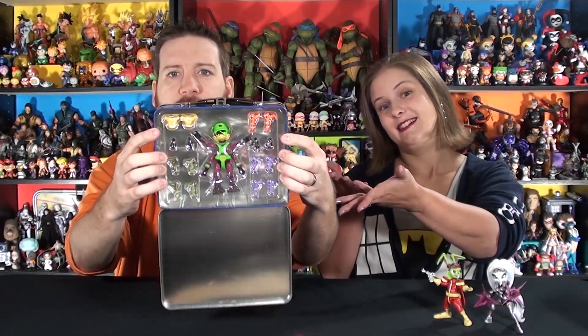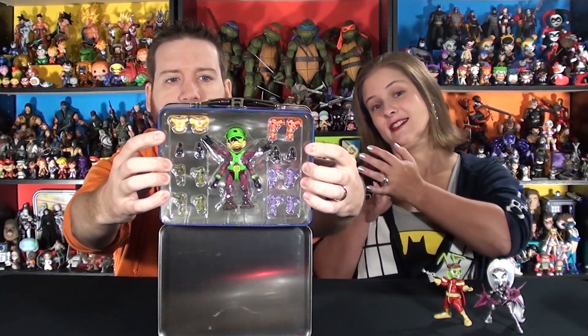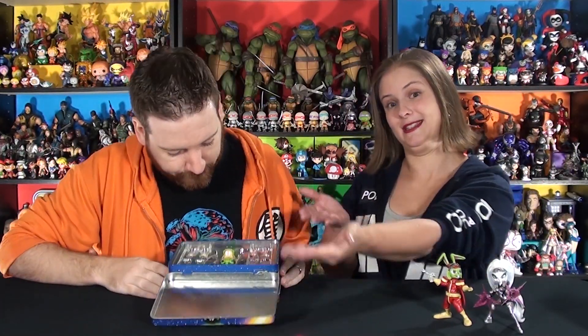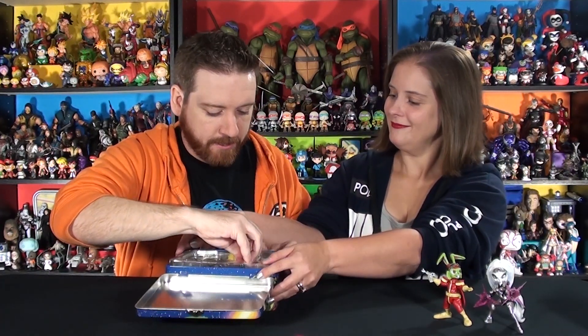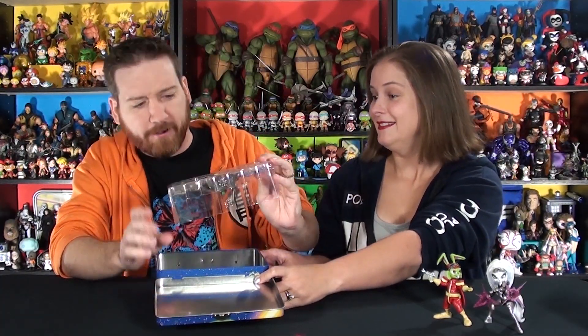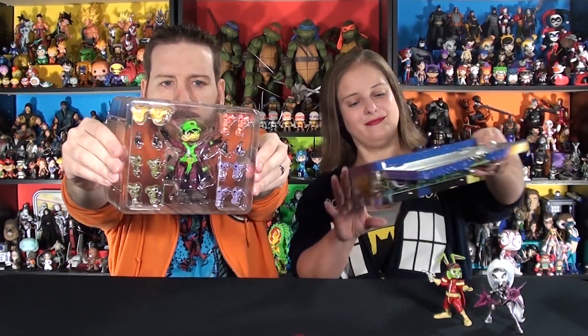Look at that - is that ever displayed nicely! I've got to be honest, I was kind of just expecting him to be in smaller packaging laying in there sideways or something. But they packaged it as though this is the box - that's pretty cool. I expected him sideways, kind of just shifted in there with some kind of card on it. But that is actually really nicely displayed, and all his extra parts - which he has a ton of - are really spread out. Look at all those parts!